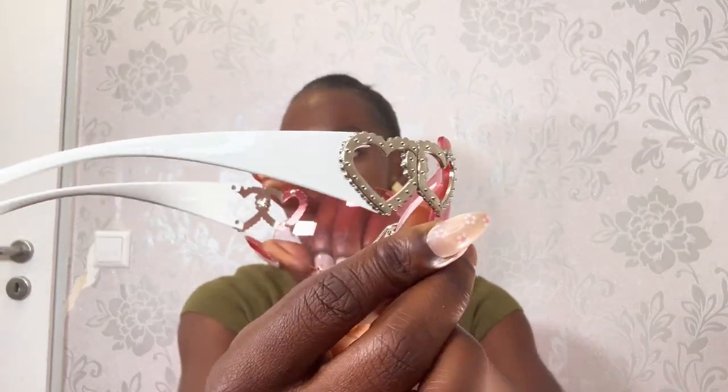Cute sunglasses. Let's get into the details. See these cute sunglasses?